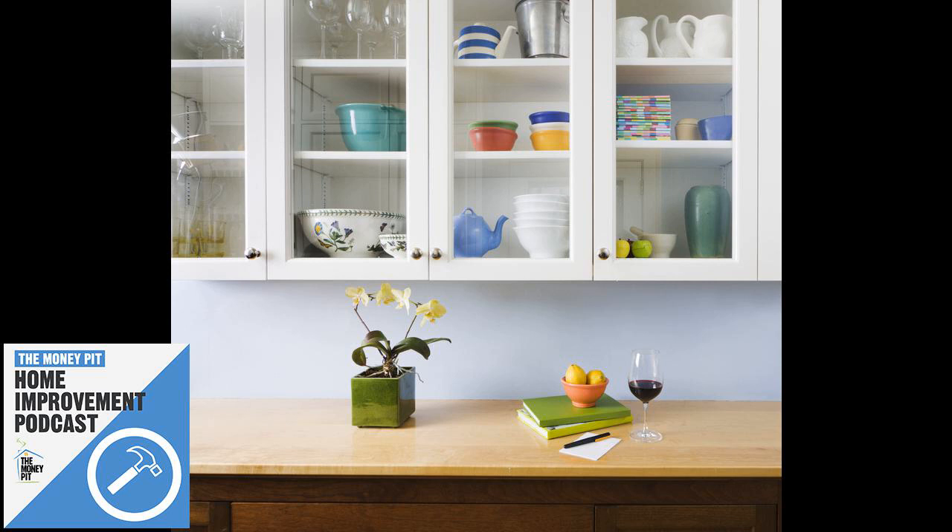Alex in West Virginia is on the line with a question about grading. I bought my house last year. It's a 1926 American four-square home. The lot is 140 feet deep by about 30 feet wide, but the drop from the very back of the lot to the very front is pretty significant — about 10 feet. I'm wondering what I can do to level up the front yard so it's easier to mow and looks nicer. Maybe build some sort of retaining wall, and do something in the backyard as well, because playing on it for a dog and a kid is kind of hard.